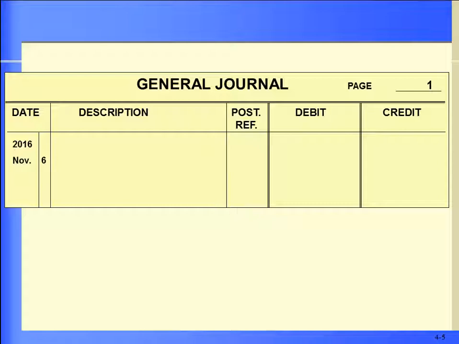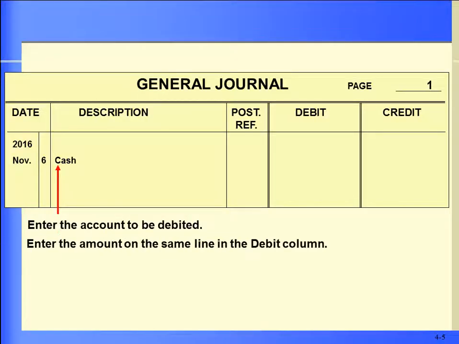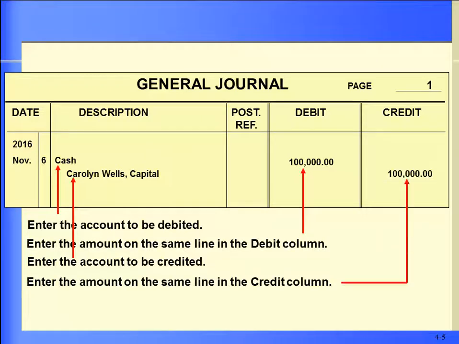So here's an example of a general journal. Here we'll have the debits and credits and the amounts over here. So we enter the account. First thing we do is enter the account to be debited. In this example, we're going to debit cash, and the amount is $100,000, and we're going to credit capital for the same amount. So we always put the debit first and the credit second. The credit's indented, of course. That's the right way to do it, so you can visually see it. But I'm more focused on that you're choosing the correct account.